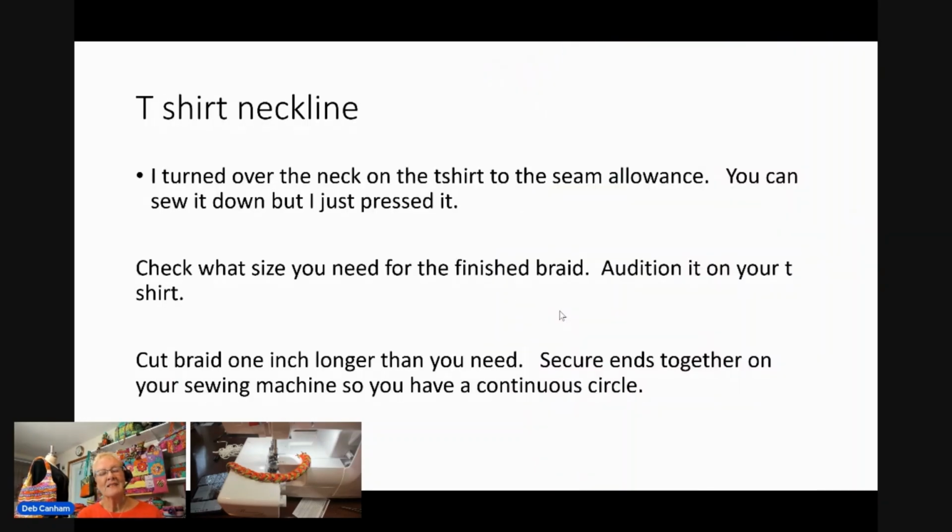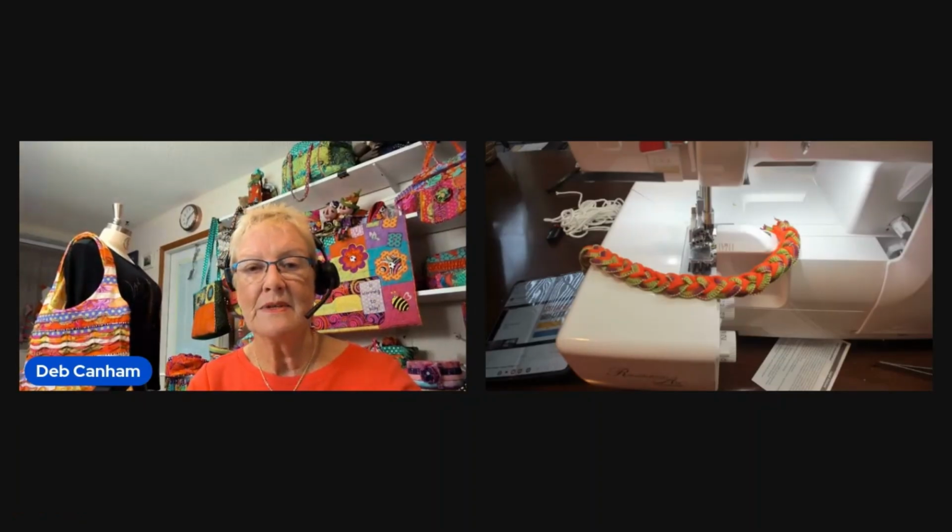Now let's go back to the t-shirt. The t-shirt, I turned over the neck on the t-shirt to the seam allowance. So say it was half an inch, I turned over half an inch, and you can sew it down, but I just pressed it. And then you're going to check what size you actually need that finished braid. So you audition it onto the t-shirt, and you're going to find where they meet up. And you want to cut the braid 1 inch longer than you need, because you're going to sew it together using a half inch.